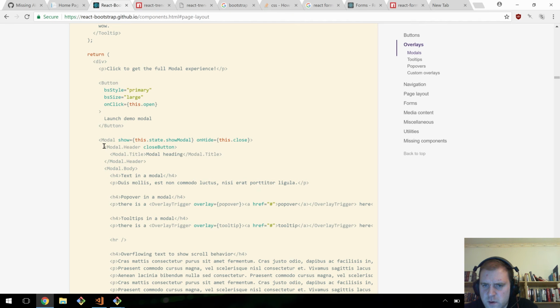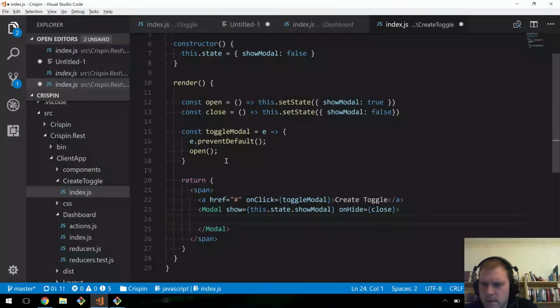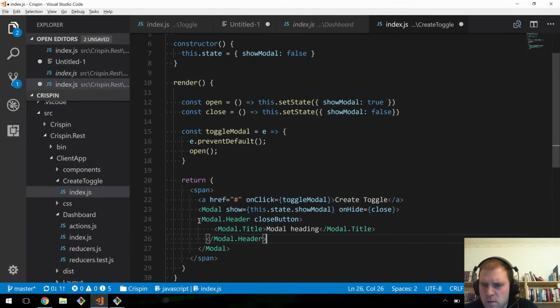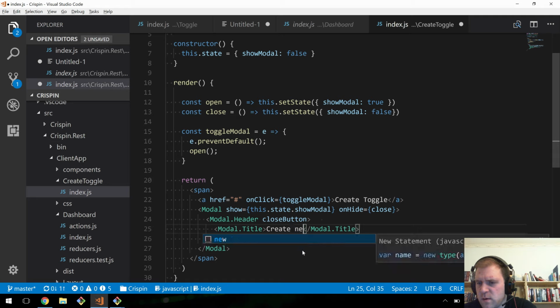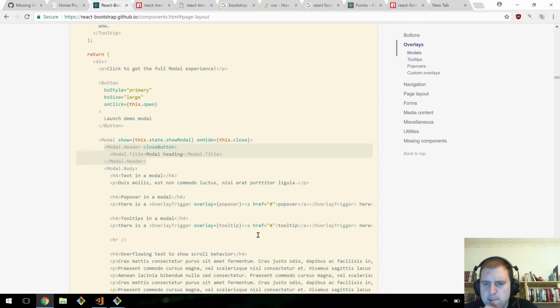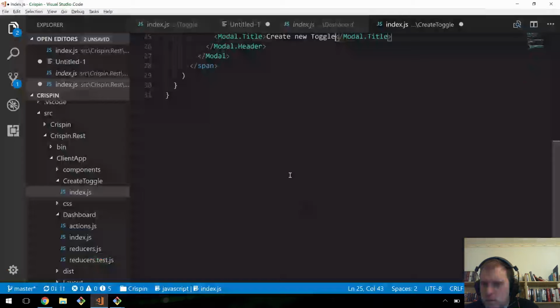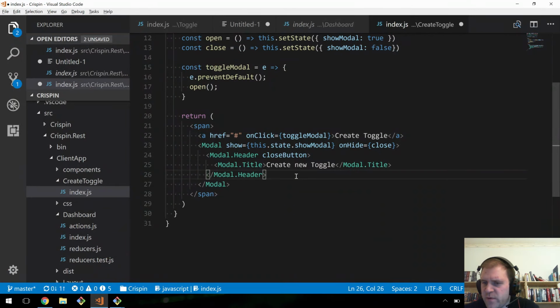Now we have a header with a close button. And a modal body, which will have our super awesome form in it.